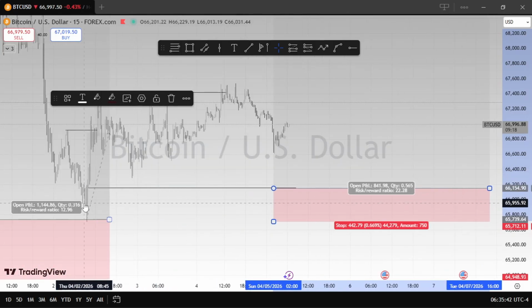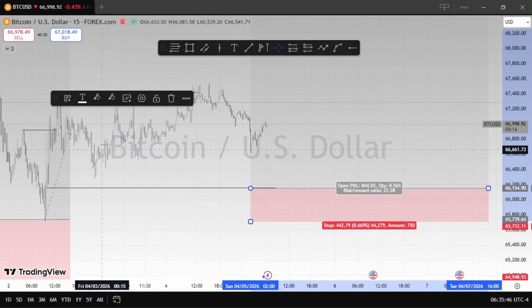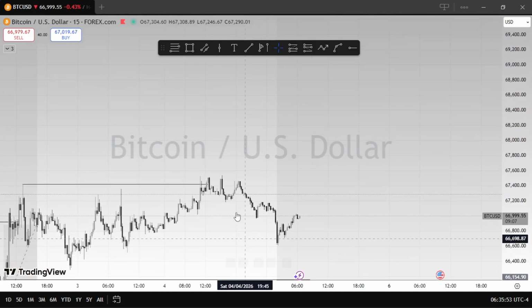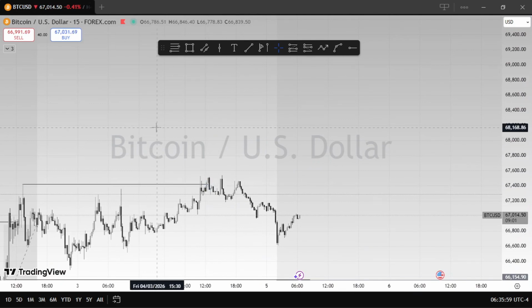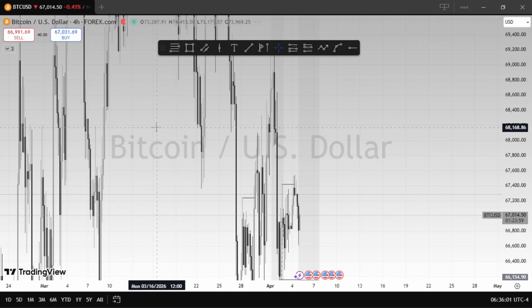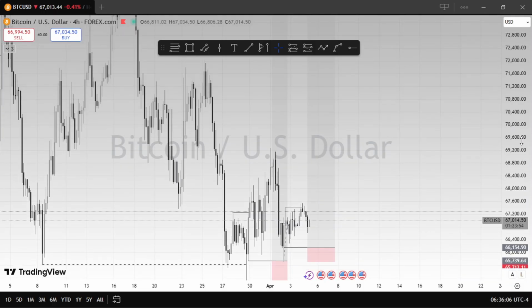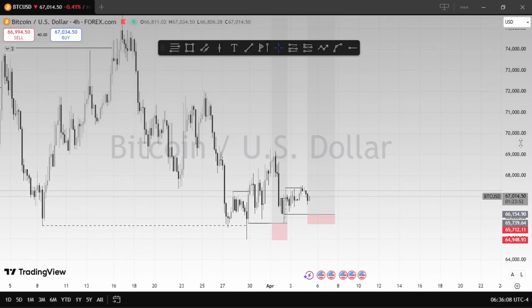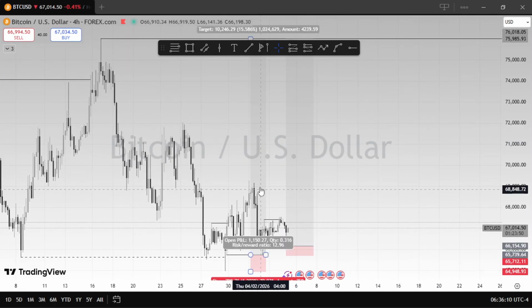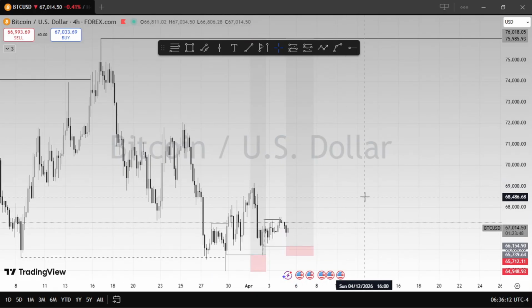But I wish that at least this, I saw this very late. I saw this when price was already triggered, and it's not good to chase price, because if I entered at market price, that was around here where it was yesterday. If I entered at market price, it would have been a very bad risk reward trade, and if it hits my stop loss, it's going to be a more psychologically damaging trade than a higher RR trade. But let's see how this goes.